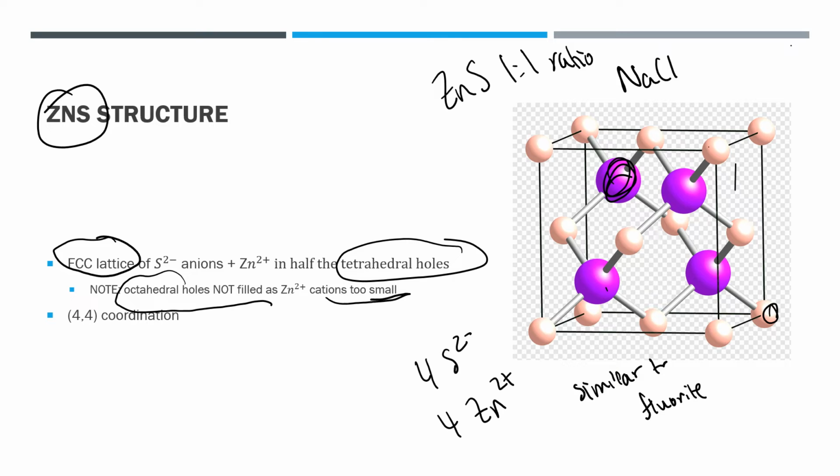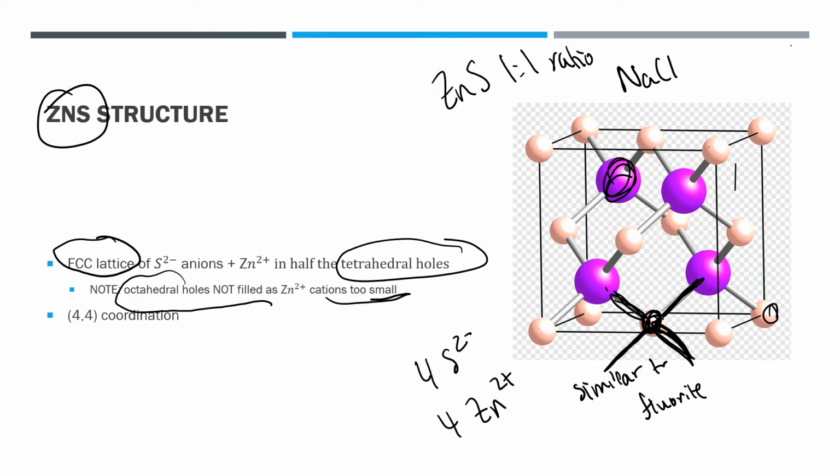And this is different than our previous slide, remember, because in the previous slide we had 8 coordination number. It's different because we only have half the tetrahedral holes being filled. So for example, you can see this bottom sulfur here. We have 2 coordination to zinc up above. But if I copied and pasted this unit cell down below, I would have 2 down below, right? So for the sulfur, we also have 4 coordination.